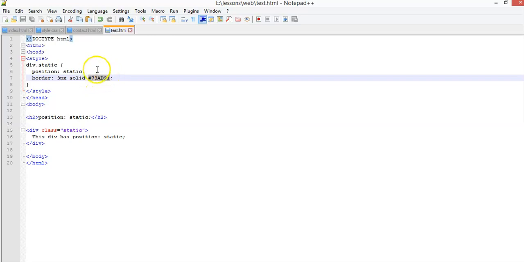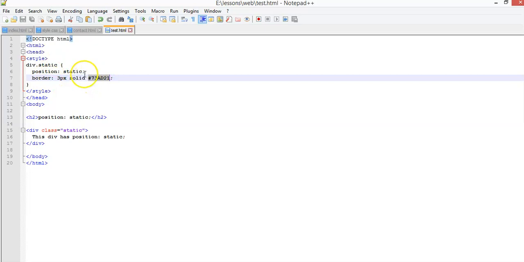So if you need a particular color code or a particular color, you can Google list of color code, then you can fetch the color code of that color and then use it. So this attribute says that the border, which is the boundary, should be 3 pixels thick and it should be solid, and the color of the border is this color.